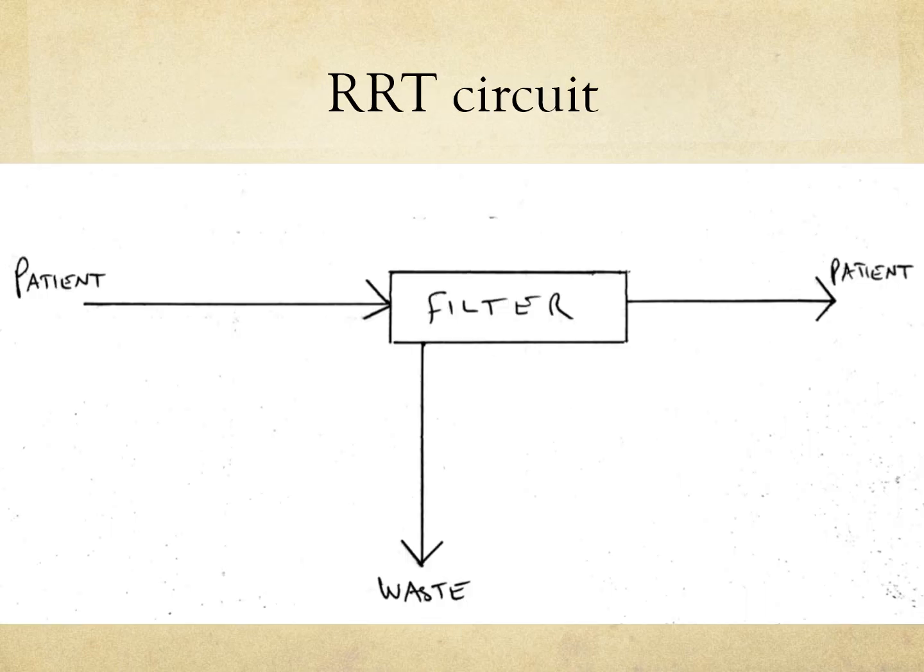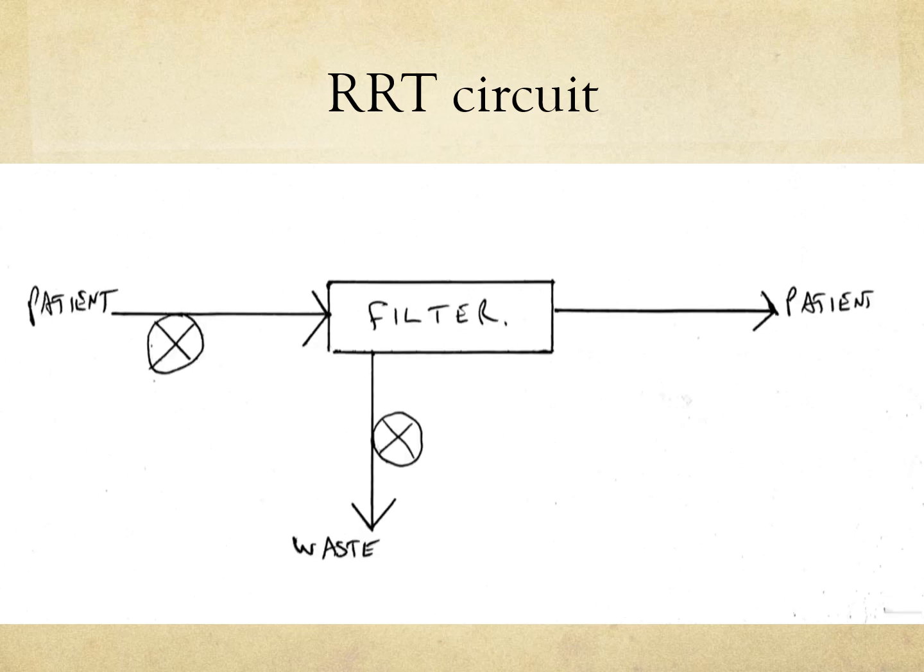So looking at the actual circuit and what it's composed of, there are 2 patients on this. Obviously they are the same patient because it is a circuit. The blood is leaving the body, going through the filter and being returned to the patient, and then there is some waste removed, i.e. the ultrafiltrate. There are some pumps in the circuit which are represented by these circles, and there is an access pump that pumps blood through the filter from the patient. And there's also a pump that will pump the waste away from the filter.